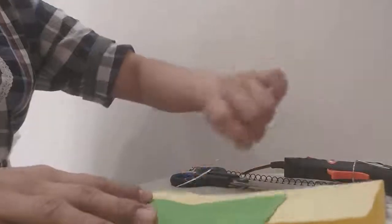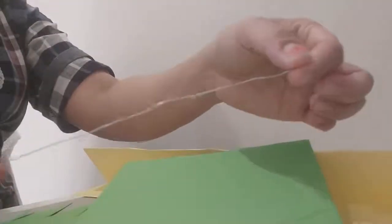And now let's start the tutorial. The materials are, we need 1/2 lengthwise size and 1/4 size. Instead of a stick or whatever we can do for a stem, or we can fold a paper, I use this a string or like a notebook spring. And of course, scissors, don't forget, and the glue.